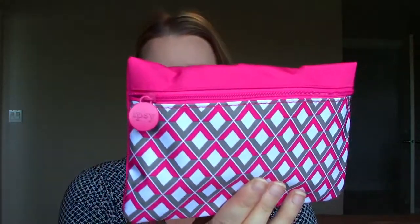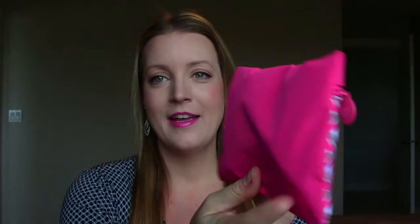I'm just going to open the package. Each month it comes with a different makeup bag that you can keep. There's a card in it that explains everything, and this month's bag is super cute — right up my alley. It's pink and gray and the back is just plain pink. That's a really cute bag in my opinion.